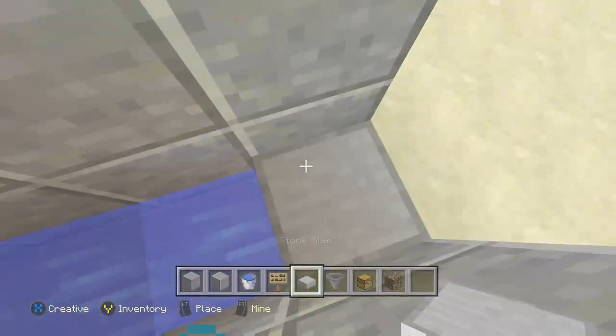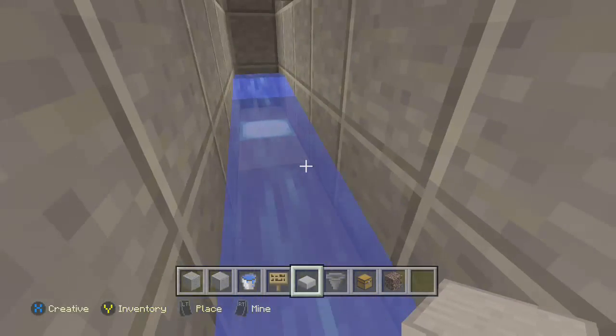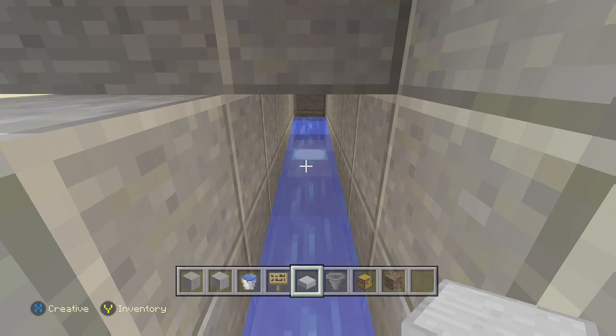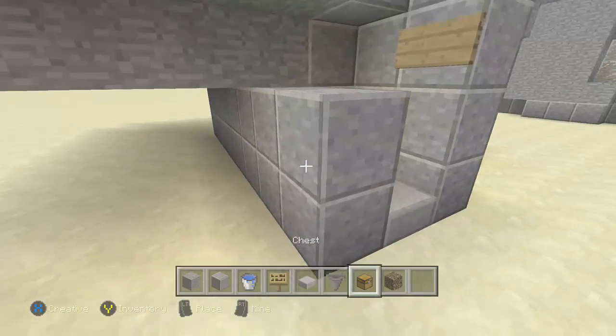Now what you're going to do is place a slab right there. You don't want any light sources down here permanently, because then that could make it so that stuff doesn't spawn up there. So keep that in mind. These water sources and light sources are just here for my sake.